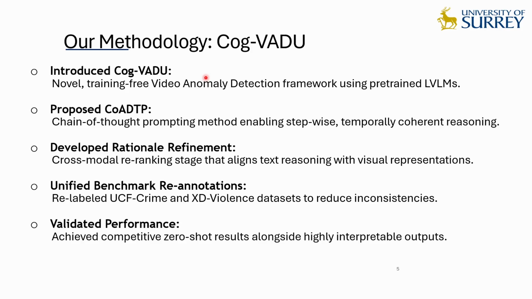This is our methodology. We have introduced Cog-VADU, cognition, video anomaly detection and understanding, a novel training-free video anomaly detection method utilizing pre-trained large vision language models. We have proposed a chain of anomaly detection thought prompting that enables stepwise and temporally coherent reasoning. We have developed a cross-modal re-ranking stage that aligns text reasoning with visual representations. We also found some problems in the current annotation datasets and have tried to improve the annotations as well. We have achieved competitive zero-shot results alongside highly interpretable outputs.